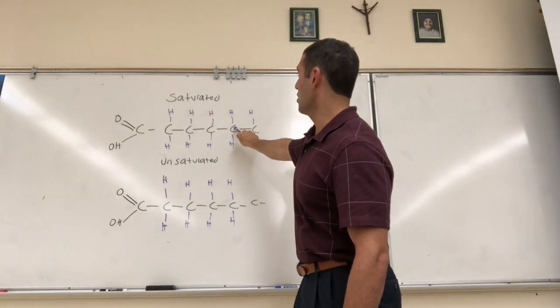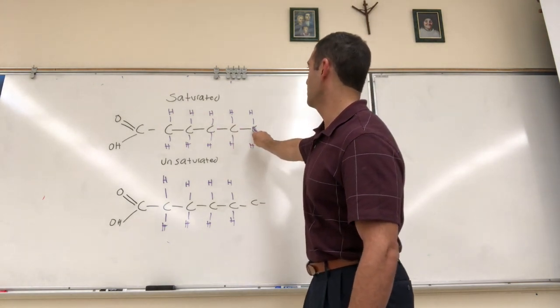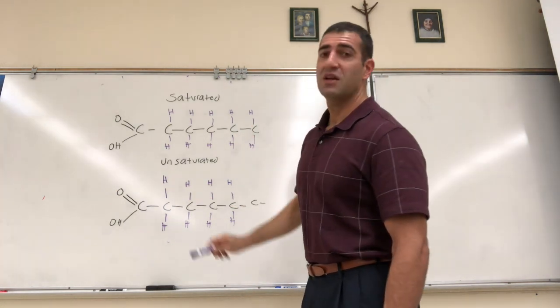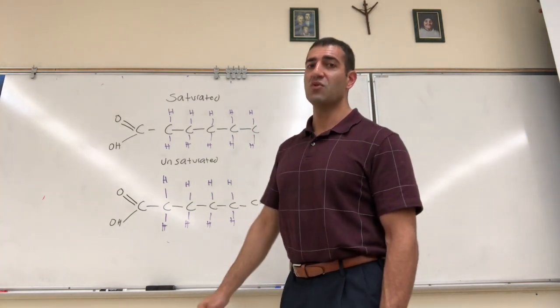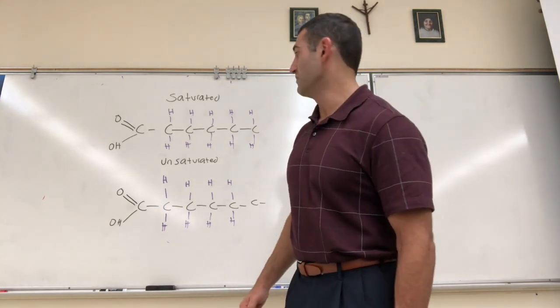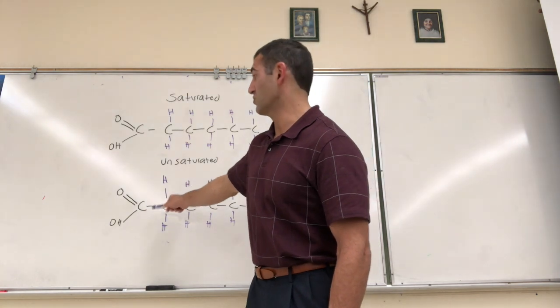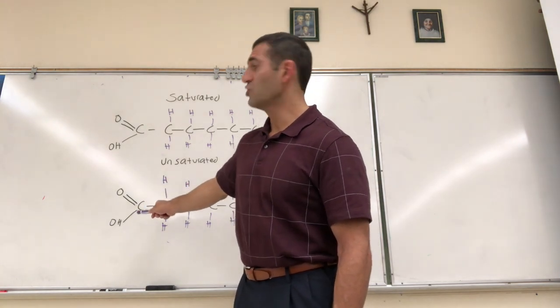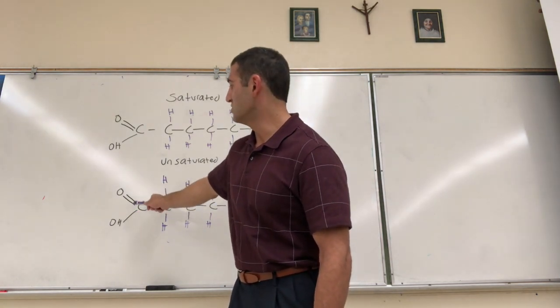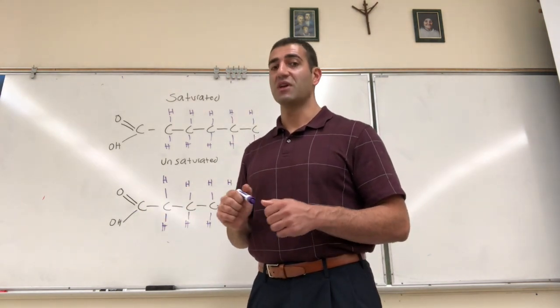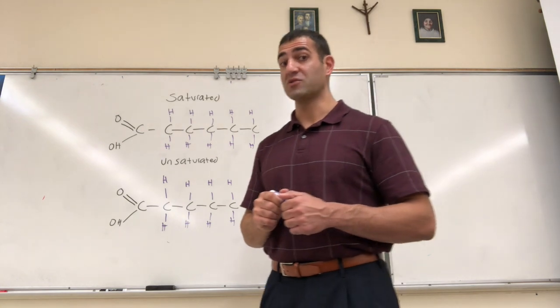If you look here, carbons bonded to carbon, bonded to carbon, bonded to the hydrogen, bonded to hydrogen. That's 4. Now one thing to keep in mind is the AP is going to throw some problems at you, and I will too, where at the end of a molecule there's going to be a carboxyl group. Know that a carboxyl group is carbon, double bonded to oxygen, single bonded to OH. And any molecule that ends with acid is going to have a carboxyl group.